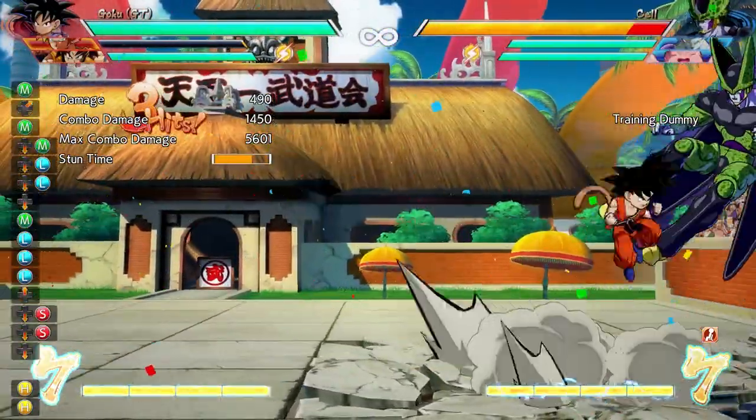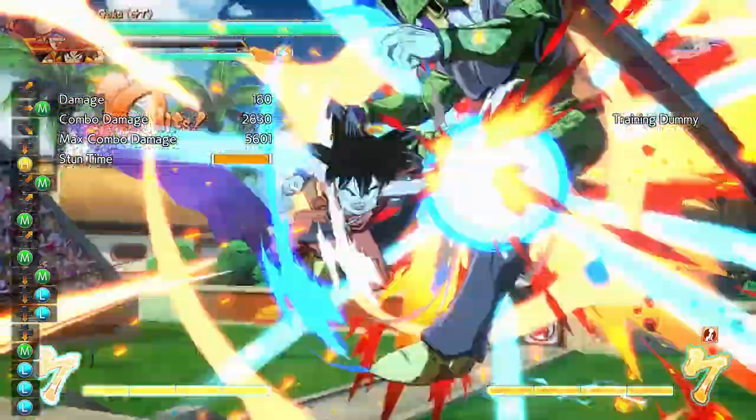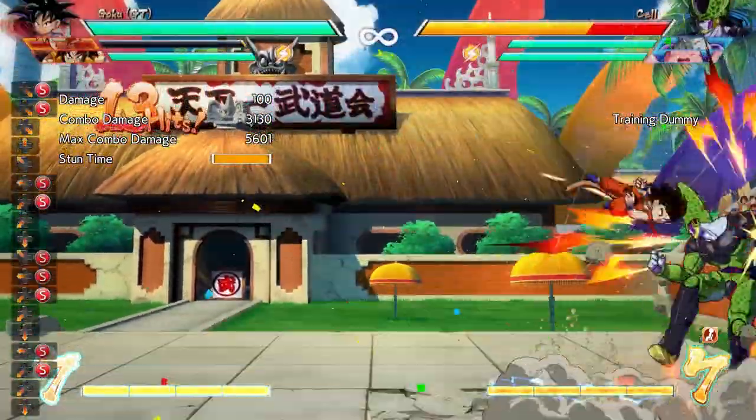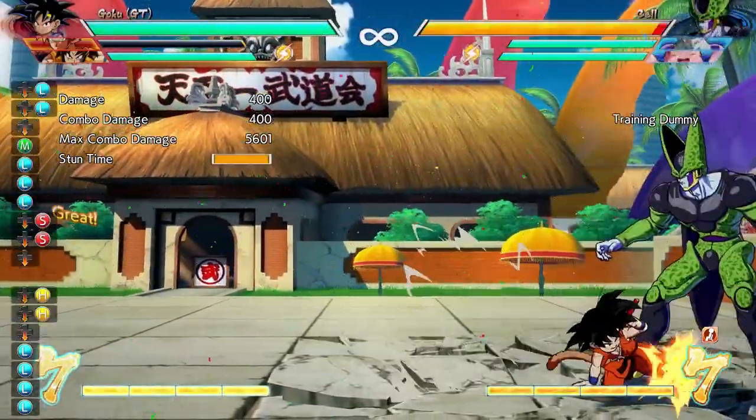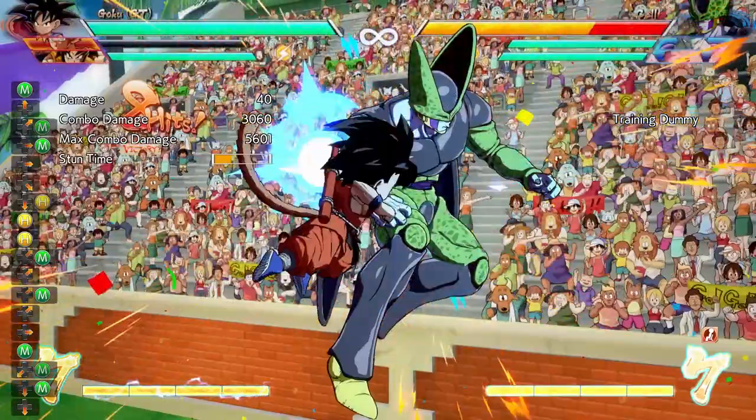So usually with these, when these start out, I like to share some tech at the beginning of the video because the character's new, and if I show off what I'm going to be going for, it makes more sense when I say, oh, I'm trying to hit this, or I hope I don't drop this, etc.